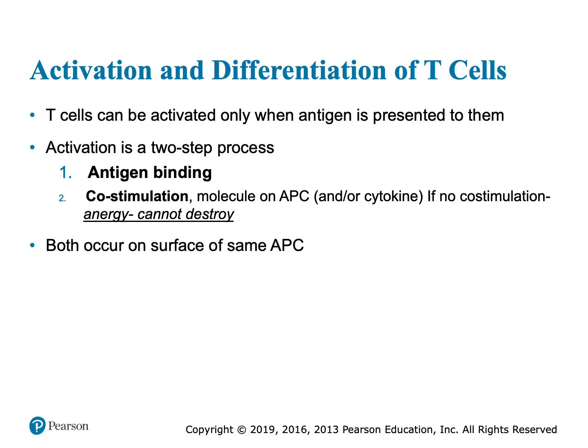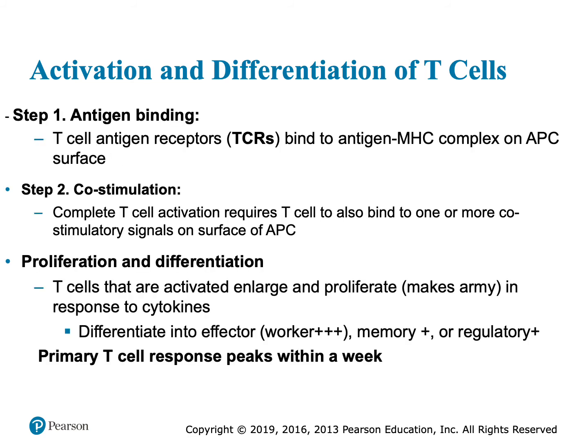So this is actually talking about the summary of what I just said. You have to bind to the antigen, and then you have to have some sort of cytokine sprinkled on you in order to get stimulated. If you don't have both of those steps, you can't get activated. Helper Ts can sprinkle it on themselves, but they're going to go and sprinkle it on the cytotoxic too. So this is just saying that whole thing again. I did it on the picture, but here's the words if you want that. Anything else on this slide?